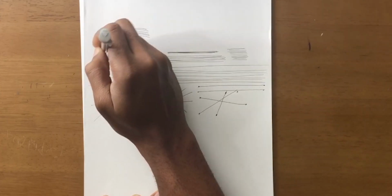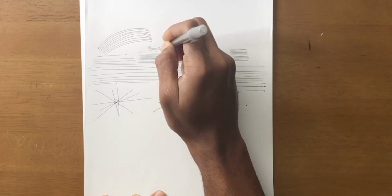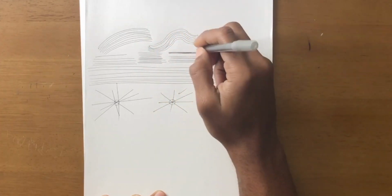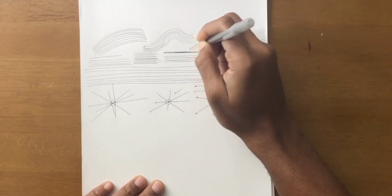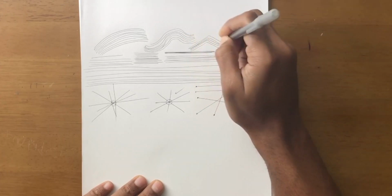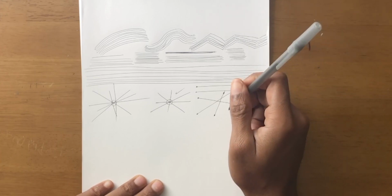Then after that, I just go into doing curves, drawing as many curvy lines as possible, and again trying to keep them neat, tight, and following the same arc. Now doing jagged lines, and it's all the same thing, just different ways you can practice this. But my main go-to is always just simple straight lines, from small and medium to large.